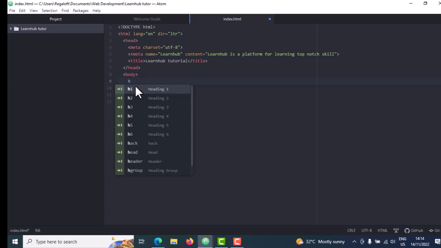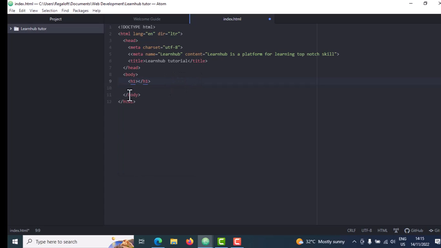In the body, you can see H1 to H6. These are the text sizes you can use. So our H1 heading is the largest, while H6 is the smallest. As we move from H1 to H6, it decreases in size.